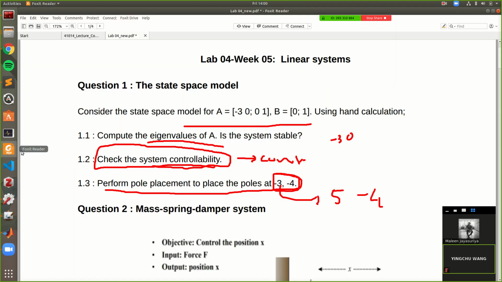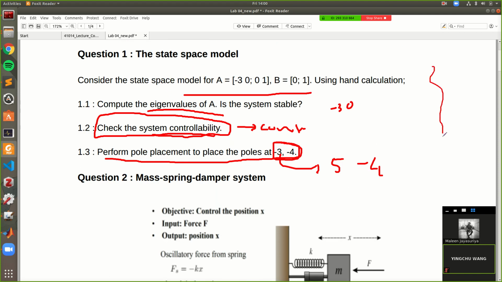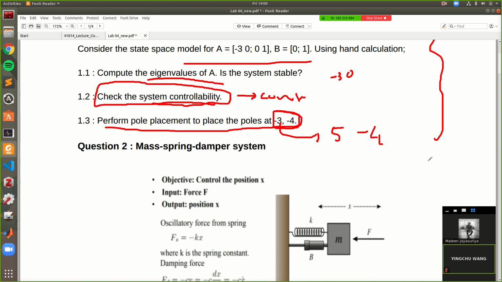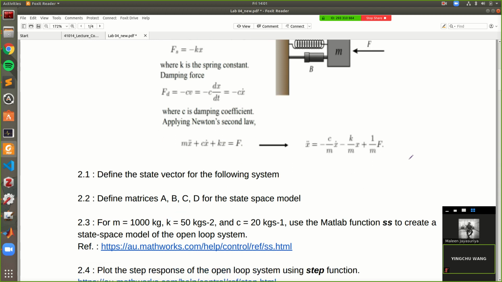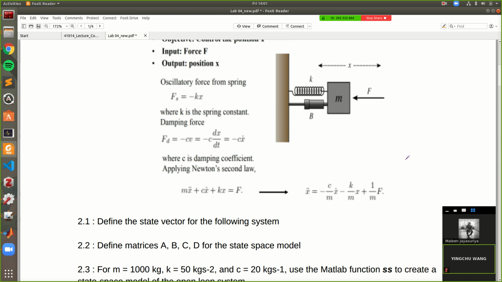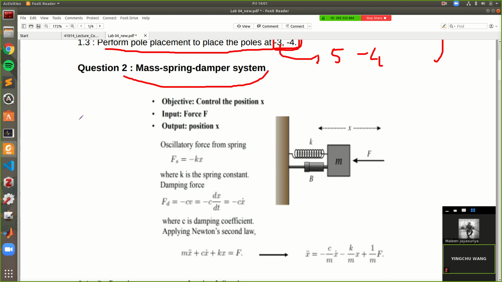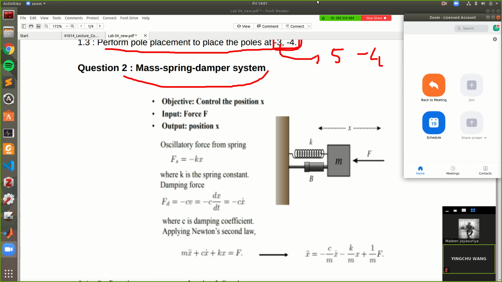So that is question 1. Now, using all of this knowledge, we did this entire question by hand, and you can see how annoying it is, with a lot of linear algebra. But MATLAB makes it super easy, where you can use a lot of easy functions to get what you want done. We talked about the mass spring damper system. Can you try question 2 by yourself on MATLAB? And I will do it quickly after that. I'll give you about 10 minutes to try it out. In the meantime, if there are any questions, please feel free to ask me.